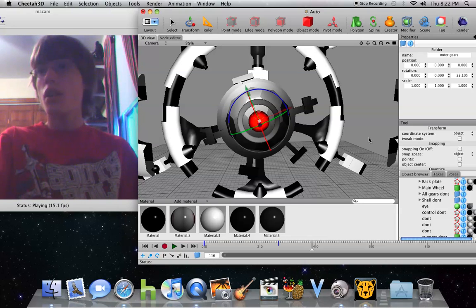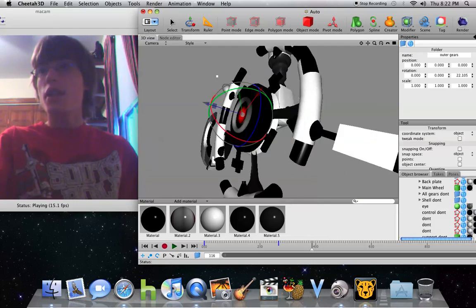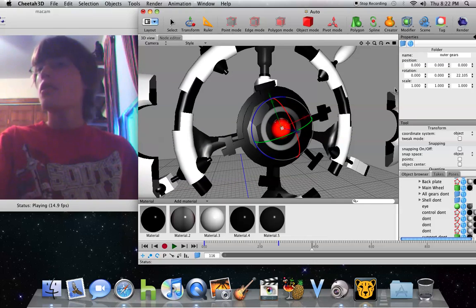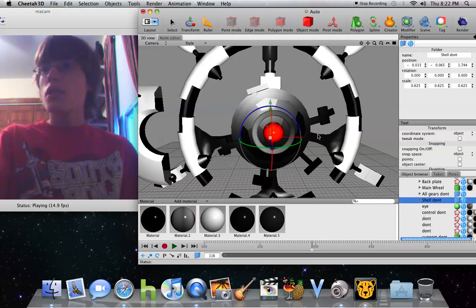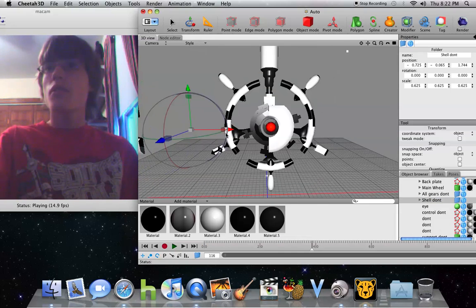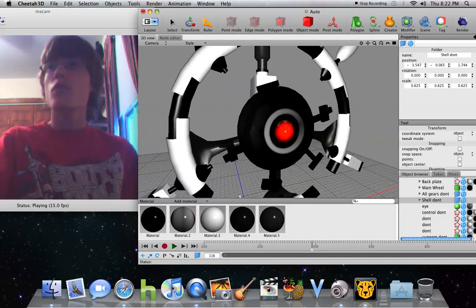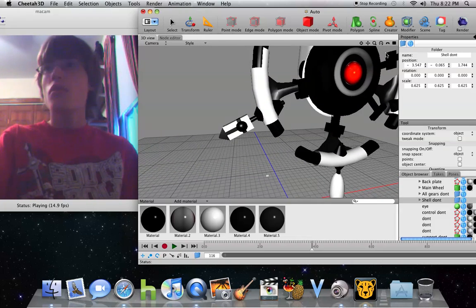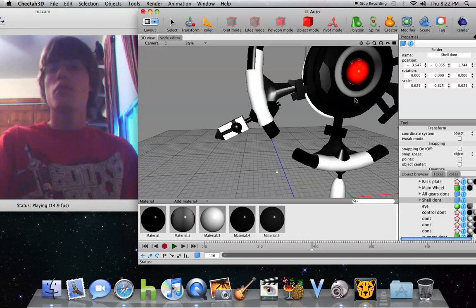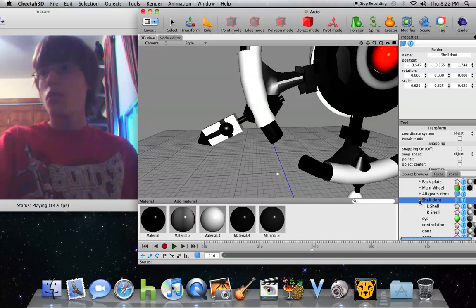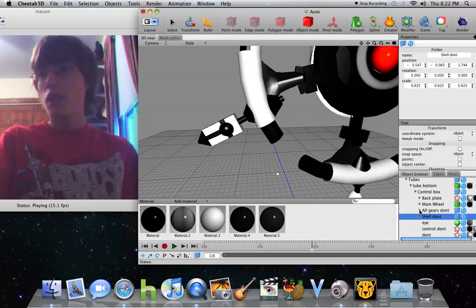What else do I need? Oh yes. For example, using the taser and, as I call it, the grabber. Whatever that is. So, let's get our shells out of the way for a minute. Zoom in here. Now I'm obviously not going to show you, or actually do a step-by-step thing. You can model it. I'm not going to show you. One, I don't have the time, and I don't feel like it.